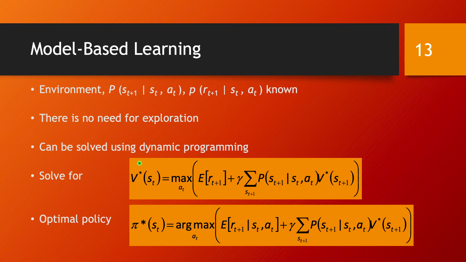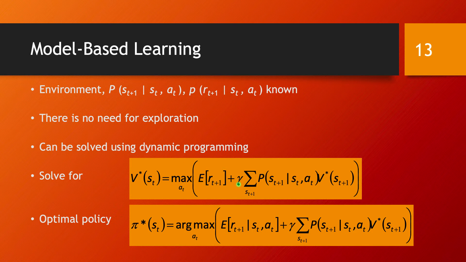In this case, the value function is written with a small modification reflecting the fact that rewards are now given via probability distributions. So instead of having the exact reward in a current state with a current action, we have the expected value of this probabilistic variable. The value function is very similar to before: the maximum over all possible actions we can take in state S_T. As a result, we have the expected reward right away, plus the later rewards we can get with factor gamma, and then a sum over all possible next states weighted by the probability of reaching that state times the value function in that state.